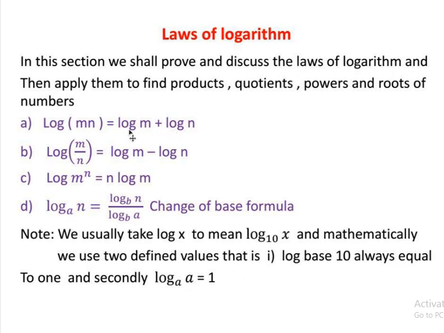The next logarithm law is logarithm of m over n, that is the division or quotient form. When we separate this logarithm of m and n, we can write it as logarithm of m minus logarithm of n. The third law is logarithm of m raised to the power n, that is the power law.